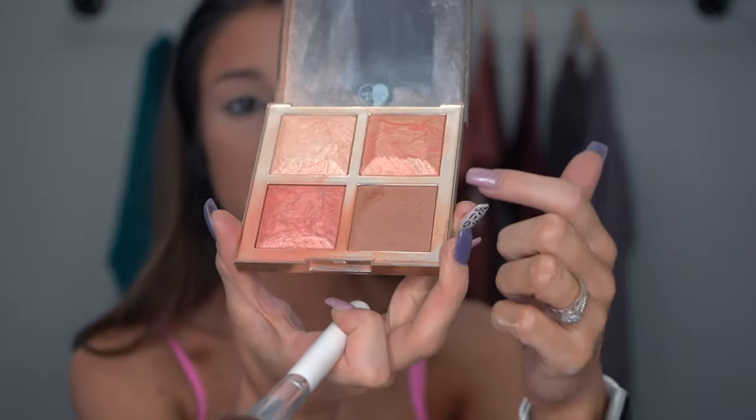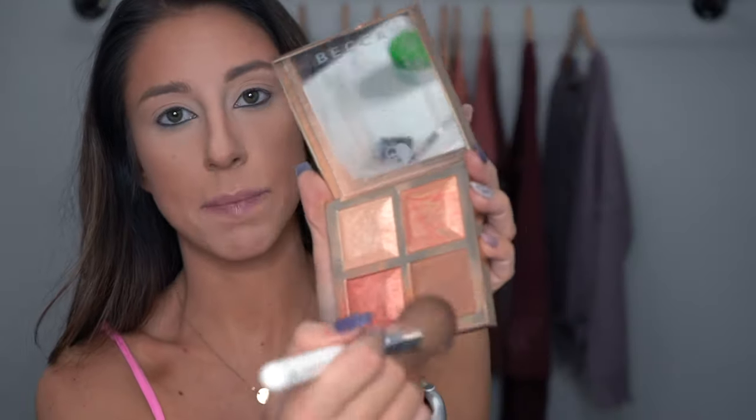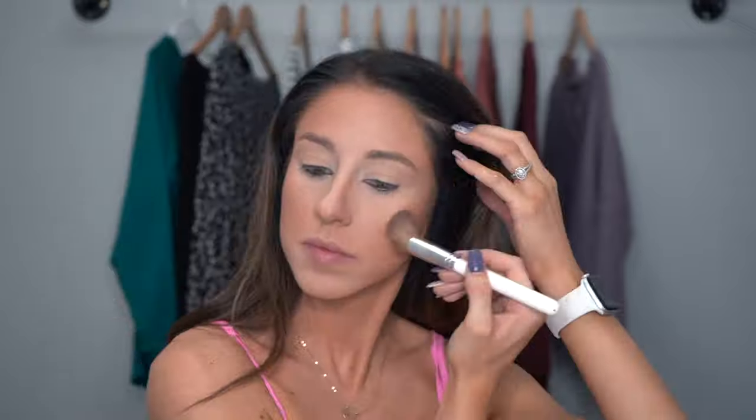I would go in with the bronzing palette blush but I'm going to switch it up today and use the Becca Chloe and Lika palette. This is one of my go-to palettes for myself and my clients — I absolutely love it. It has gorgeous colors and I like to just mix those three colors together because mixing the three gives such a gorgeous color. I'm blending that into my cheeks. Then I take the highlighter and pop it on the tops of my cheekbones — it's a very subtle highlighter that just gives a gorgeous healthy glow, like I've been drinking a lot of water.